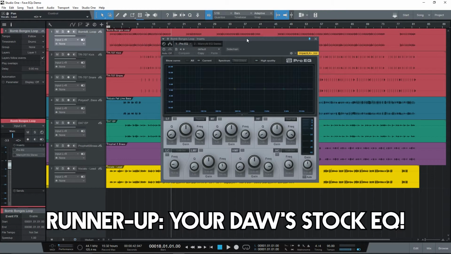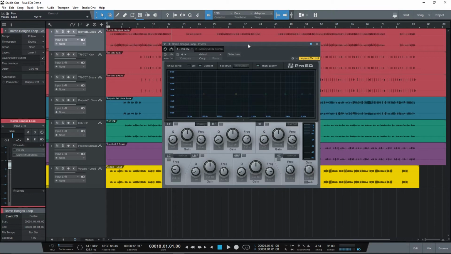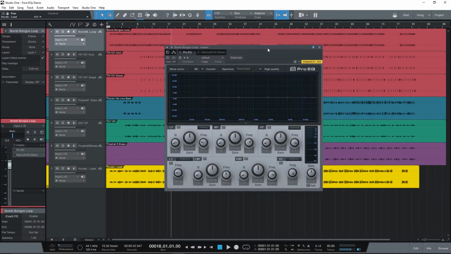So I've used a variety of DAWs in my recording career. My previous main DAW was Cakewalk Sonar, and now I use this program, PreSonus Studio One, as my main recording software. I also use Propellerhead Reason in tandem with Studio One, and I've used many other programs like Logic and Pro Tools and the like. But every one of those packages of software comes with many stock plugins, and probably the most important of which is a stock EQ. And in my experience, they've all been really great.